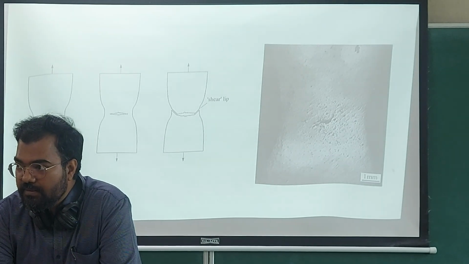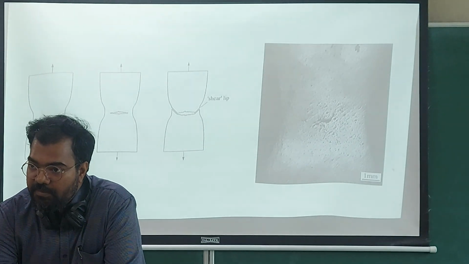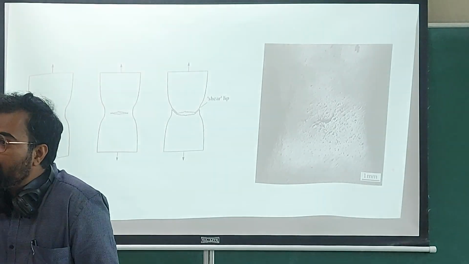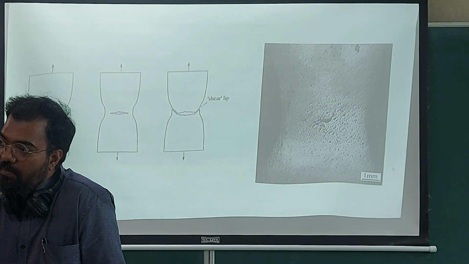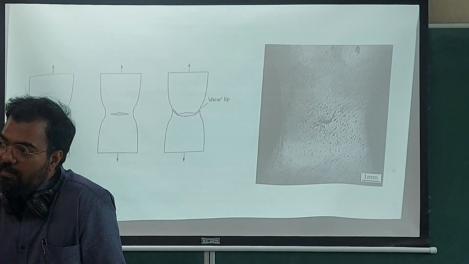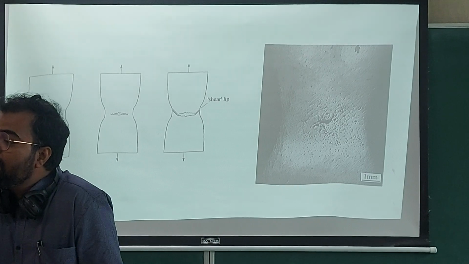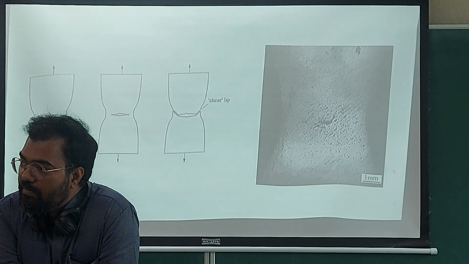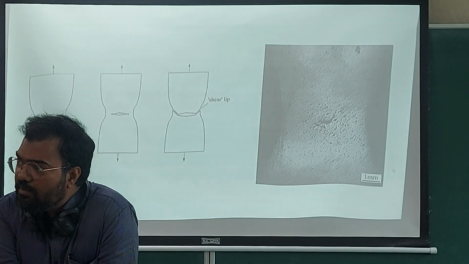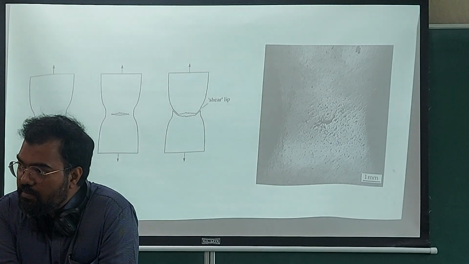Have you seen anything break into many pieces at one point? Yes, shattering of glasses. That can happen. But in this case, why is it not breaking into more than 2 pieces? Because we are supplying energy, and that energy is being taken by one crack. And what happens in brittle materials? Forget about brittle material. In this case, why are you not able to create more than 2 pieces? Because the rate of growth of this crack is not so fast that it can accommodate the energy we are supplying.